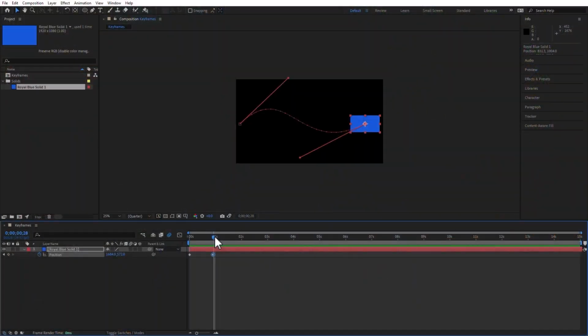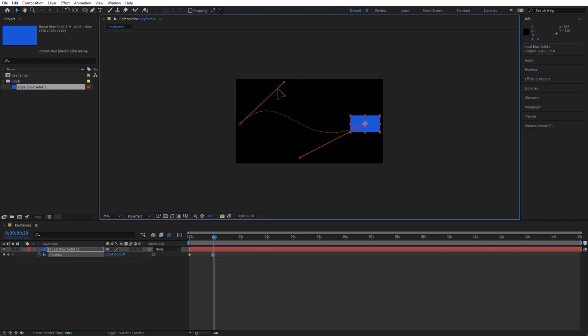Linear, straight line. Bezier, not straight line. Oh, okay. Notice that this keyframe has 1 handle and this one has 1 handle. And I can change the handles however I want.